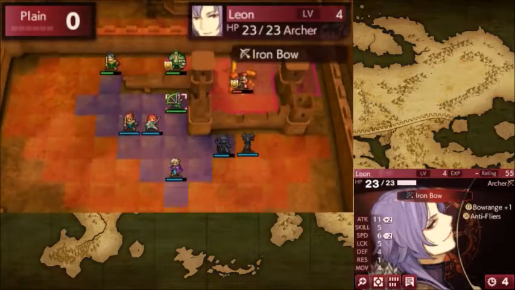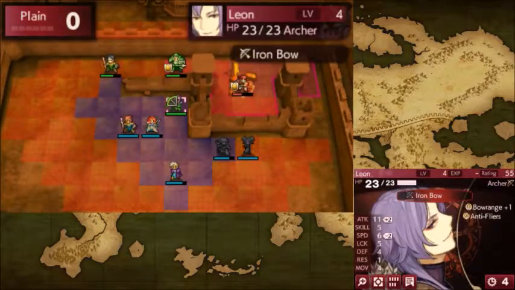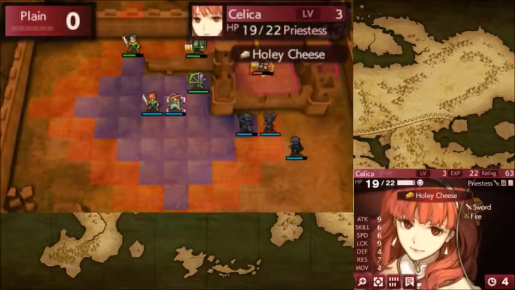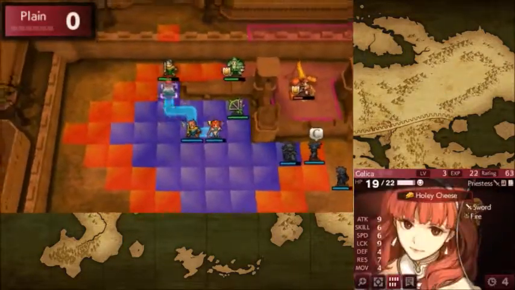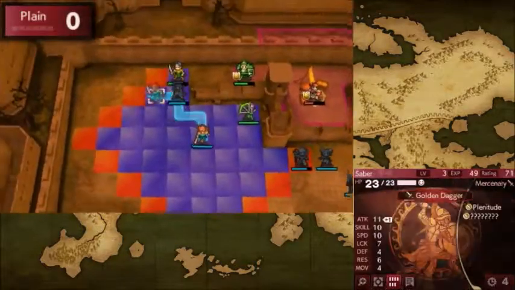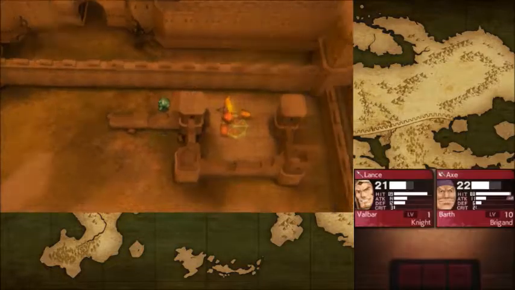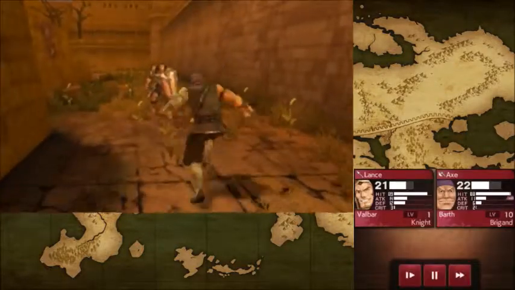How much range do you... Oh, right, you have 4 range because Iron Bow is 1 to 3, and then you've got bow range plus 1. I guess I'll have Bowie work his way over to try to attack Barth from a distance. And it's actually looking like Valbar is going to be able to attack... Oh. Oh, yeah, that's right. Barth will leave and attack people.